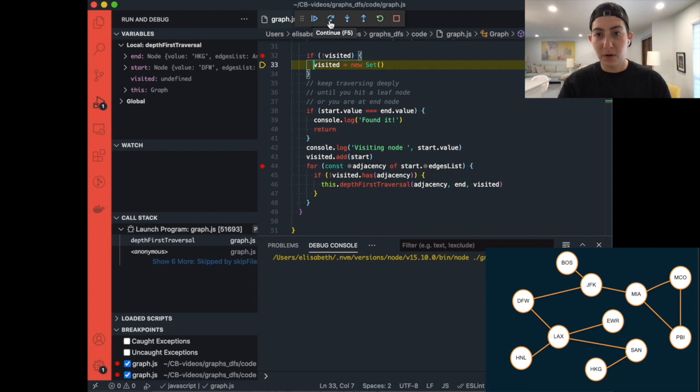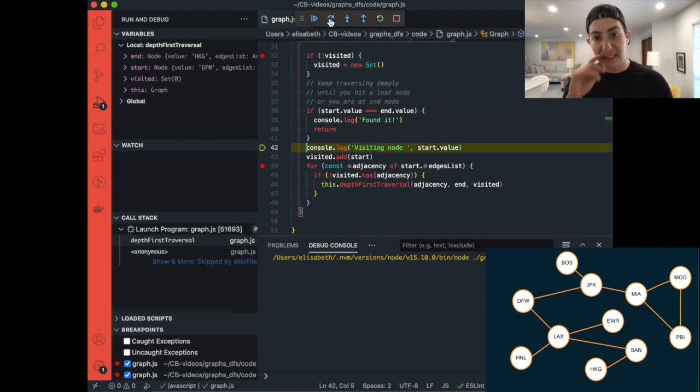I'm just going to step over for a few steps just so you guys can see what's going on. So you'll see we skipped this little bit because we're not at the end yet. And we're logging right now that we're visiting DFW.